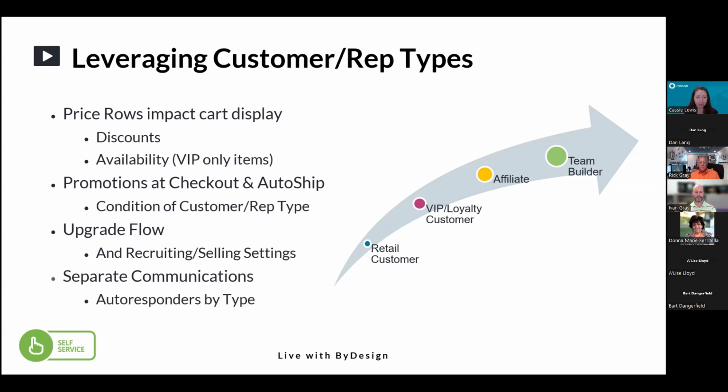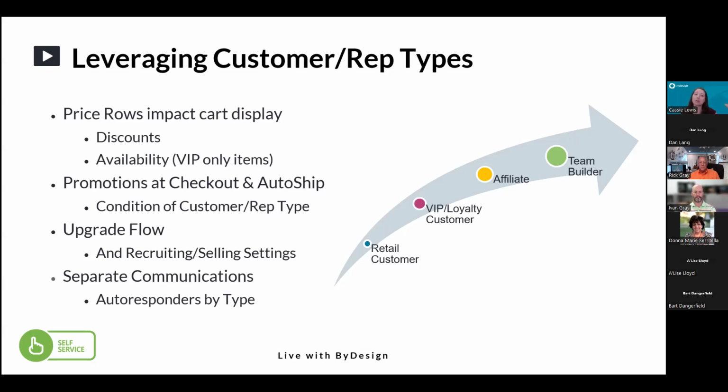Okay. And then finally, you also have the ability to set up separate communications. This is using our autoresponder tools, which are automated communications that are available to all of our clients. These communications can be sent based on rep or customer type. So that means that when a retail customer places an order, they can get a very different order confirmation email than your VIP customer does.